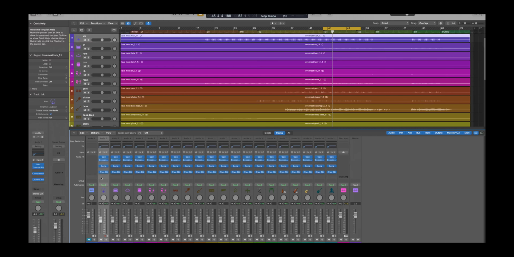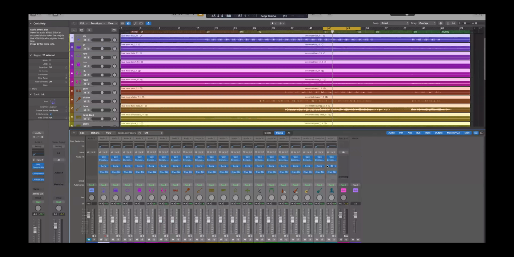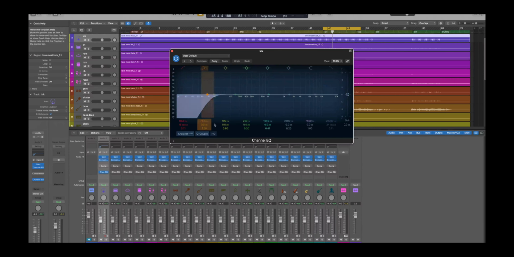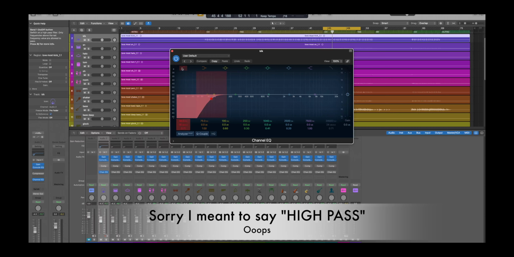So now I've got that set up there. I'm pretty happy with that, but I do not need all of this turned on to start with. So I might keep the console on. The other thing you'll notice with this channel EQ is that I had saved a preset or default setting where it's got the low pass on it, and I don't really want that low pass.